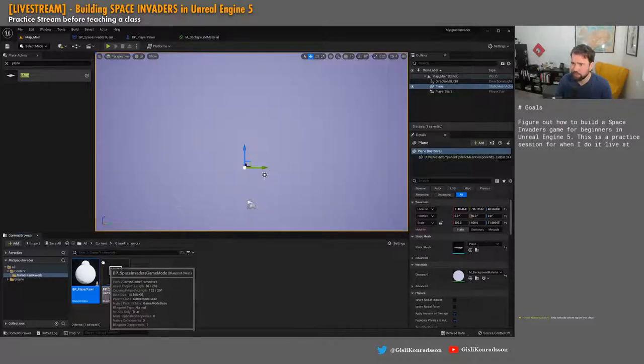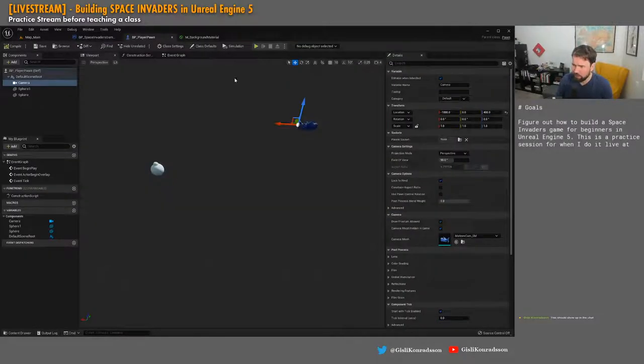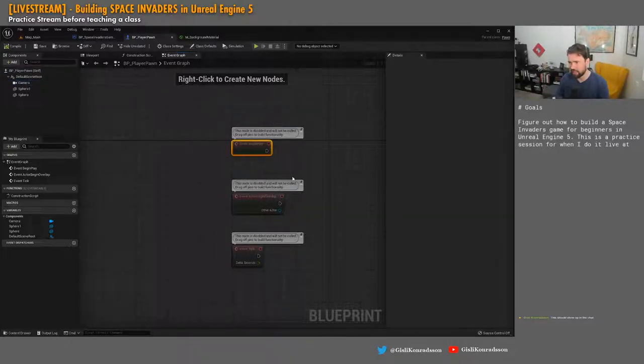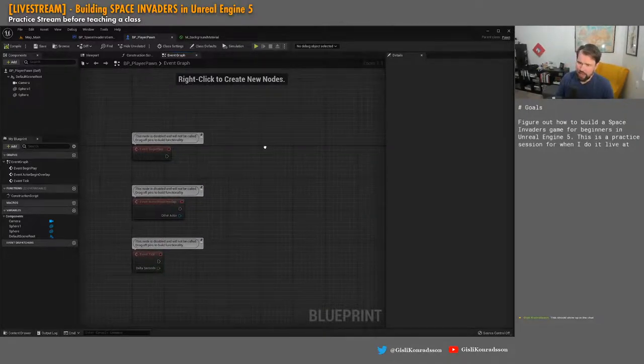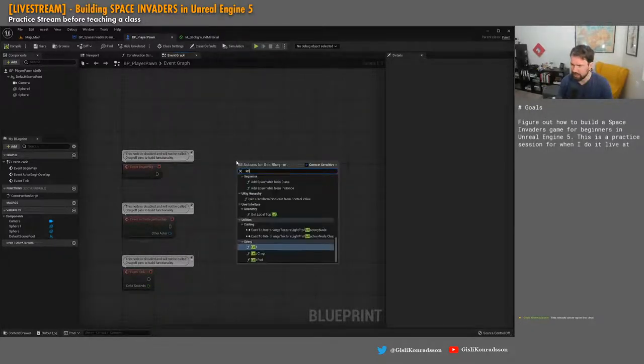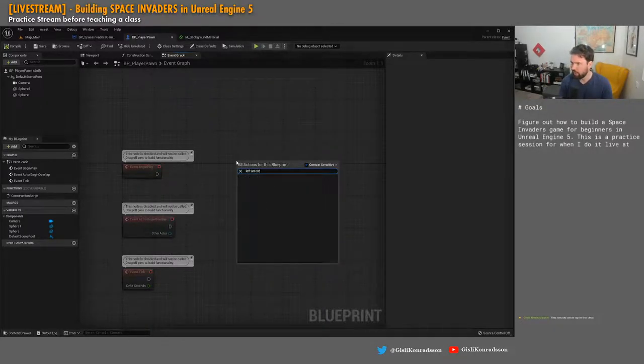So let's write some code. So first, what I wanted to try is I'm just going to go in here, and I have all of these events that don't do anything, but are just a good starting point. But I want to add my controls, and I wanted to see if I can pull off the left key. Let's see. So I'm trying. Yeah, here we go. Okay.